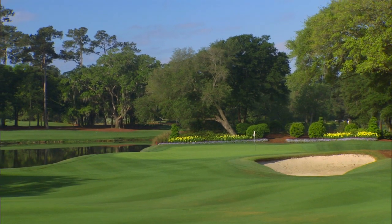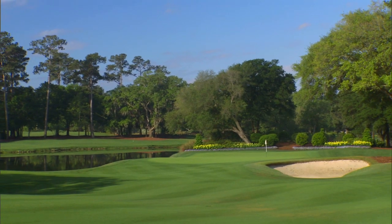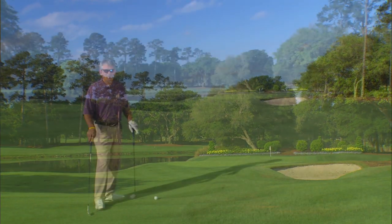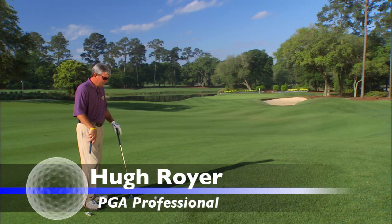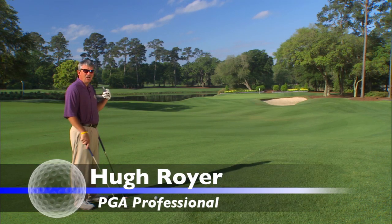Take a look at this — pretty flowers in the background, big oak trees, the bunker, the water. Just a gorgeous shot. There's only one problem: the ball is above my feet here in the fairway. Thank goodness not in the rough — I'm in the fairway, ball above my feet, and I've got 102 yards.